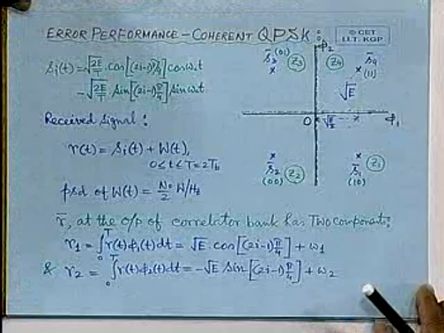root 2E by T, isn't it? So, those are the basis functions. It means that in the receiver we have to get the carrier references very precisely, and the corresponding demodulation scheme is QPSK coherent.